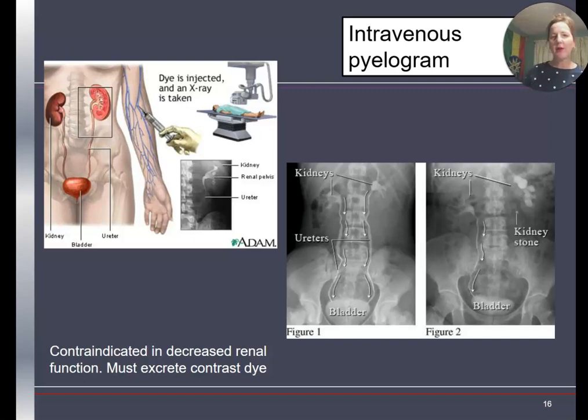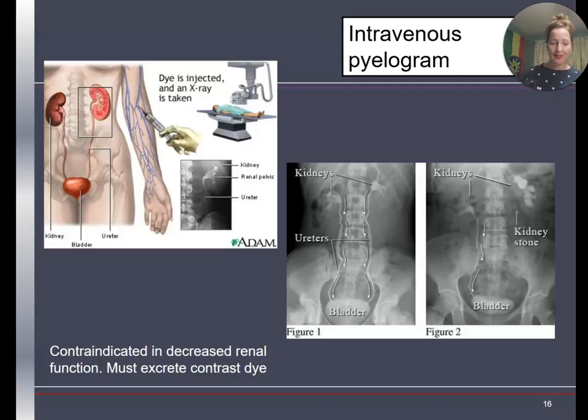Okay, so let's talk about an intravenous pyelogram. So this is another diagnostic study that we're looking at. It's going to include dye, so you need to have a working IV. And what happens is that you lay very, very flat and you're using an X-ray, and it's not X-ray the whole time, it's at certain times. And you're trying to see what lights up in this whole system. If you have poor kidney function or renal function, remember that BUN and creatinine are both elevated, you may not want to have your patient go down for this. Just double check with the provider that this is still indicated, considering that their kidney function isn't looking very good.